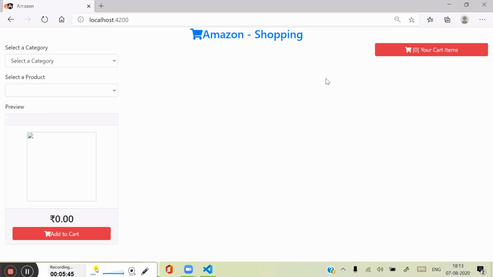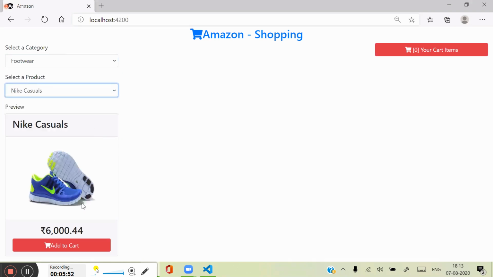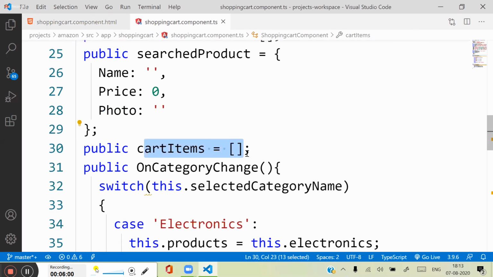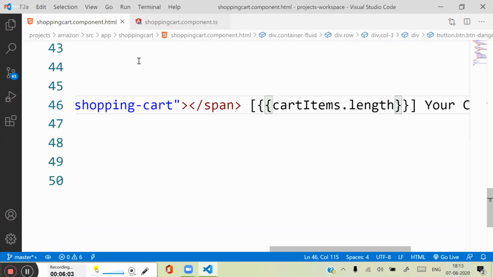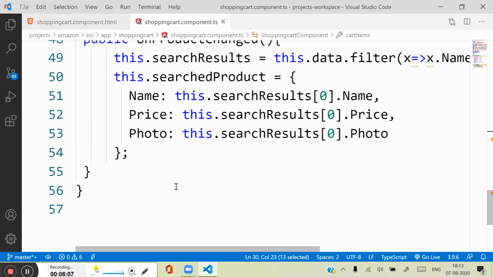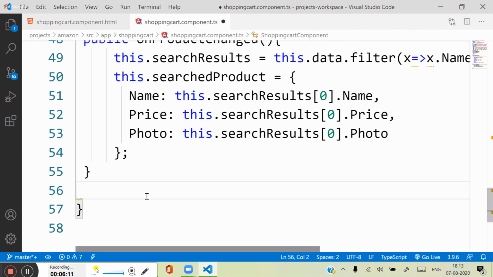Now what we have to do is, when the user selects any product and clicks on add to cart, I want to push this item into that cart items array. That means we need to write a method for adding an item into the cart.